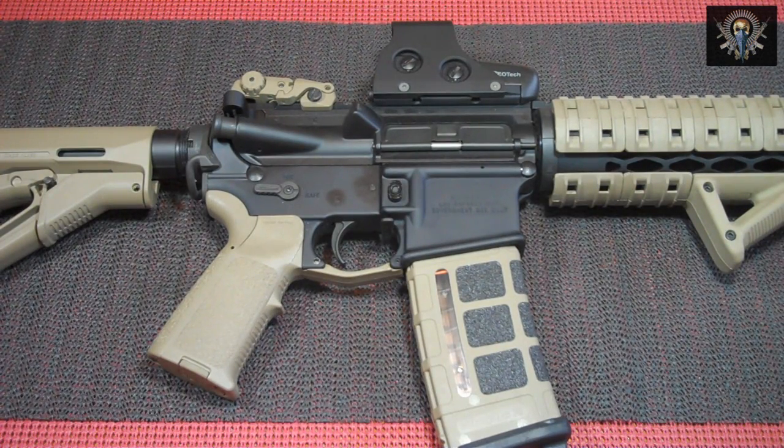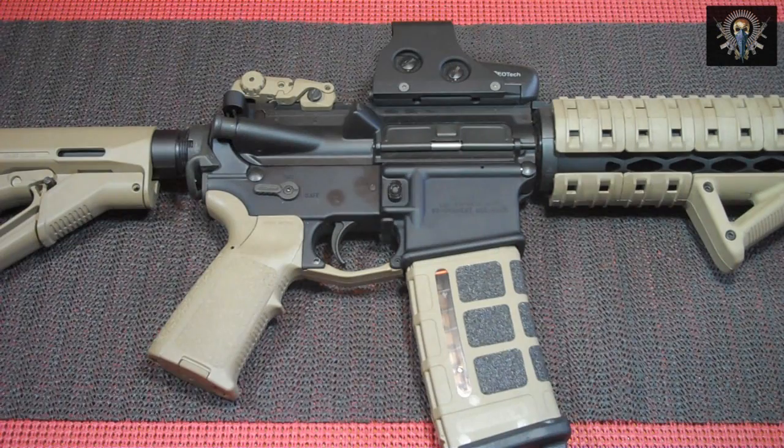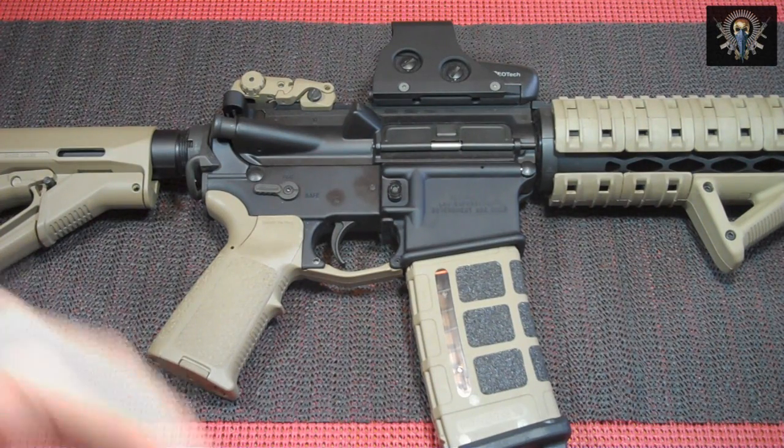Now I can get into some of my personal thoughts on the review. I did have some concerns when I originally installed the Ambi Switch. You should always be cautious about adding complexity to your weapons — everything you add is one more piece that can possibly break. The BADASS, like all ambi selectors, requires a screw to fasten the left-side lever. However, BAD also allows you to customize the right side of your lever, which requires another screw. So you have one additional screw versus other ambi safety selectors, but it's obvious that the people at BAD have put a lot of thought into how to stop potential failures.